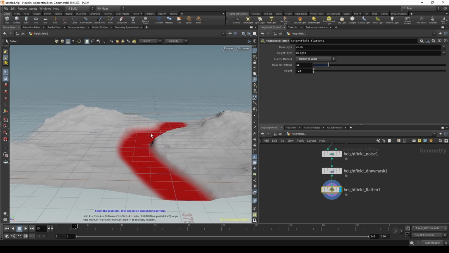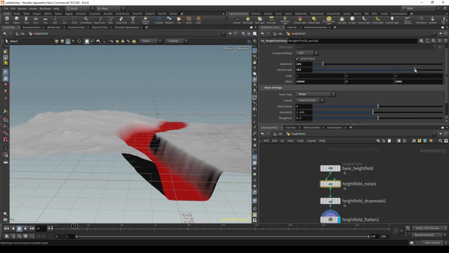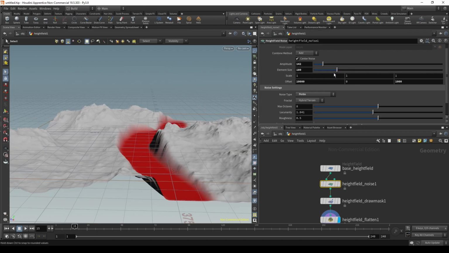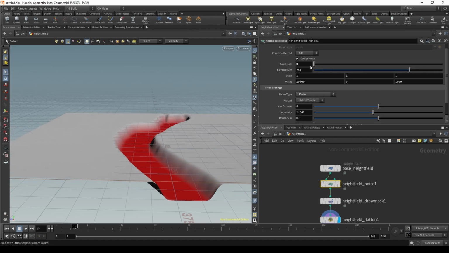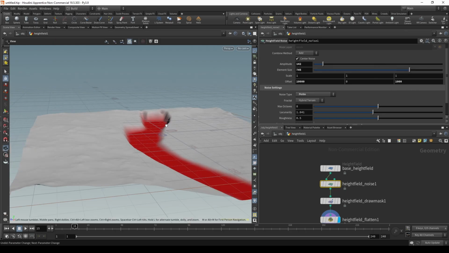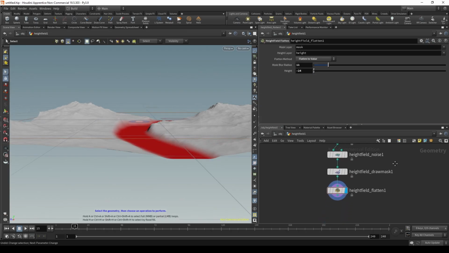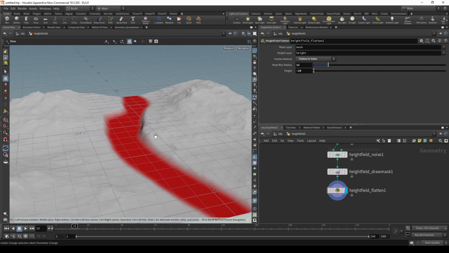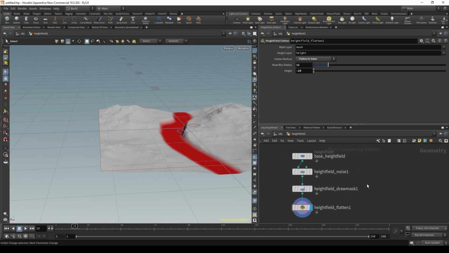It's pretty basic. Obviously the noise here doesn't fit very well, so we could go back and we can just play with the element scale. Maybe even turn on the amplitude. There's really so much you can do. It's pretty procedural. But we'll just leave it like this for now. It's just a matter of tweaking, to be honest. It's really not that hard. It's just finding kind of the right noise and noise settings.